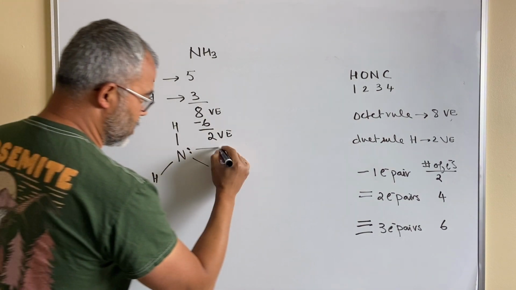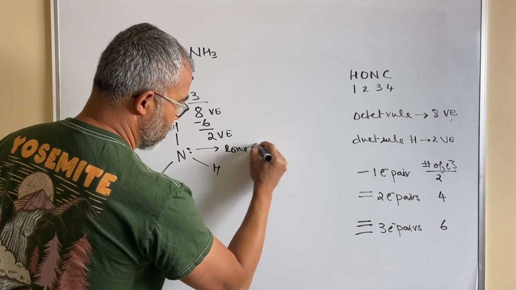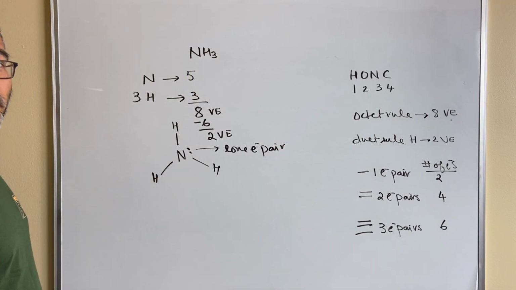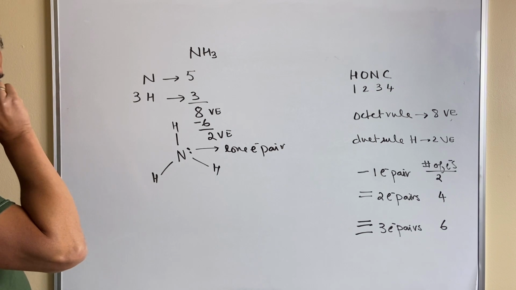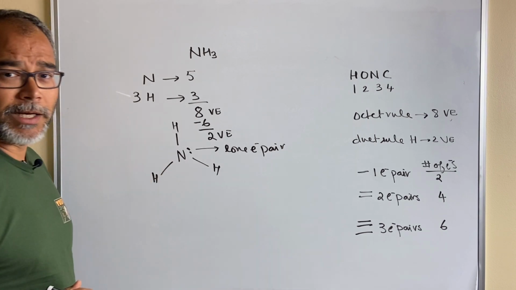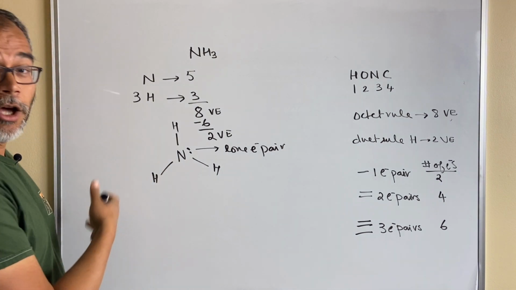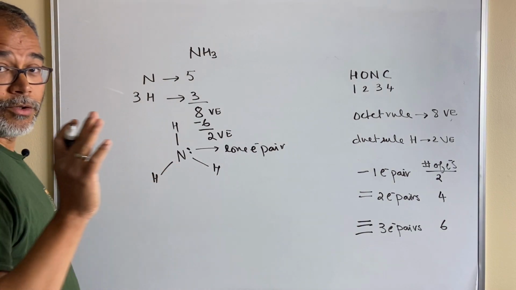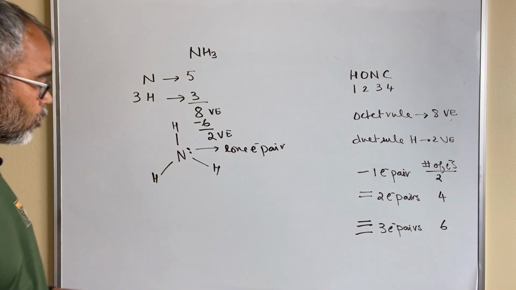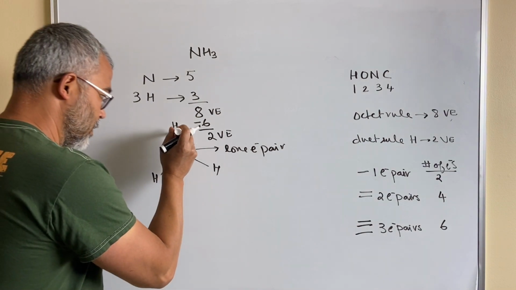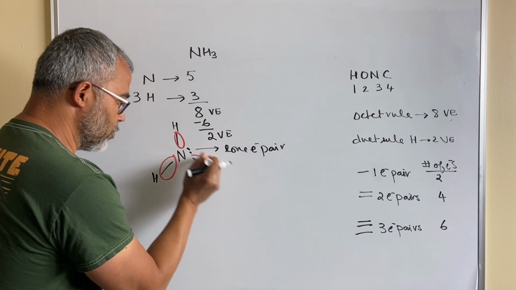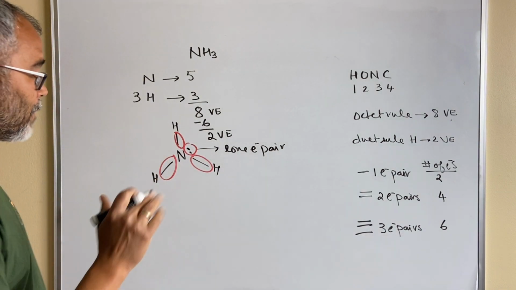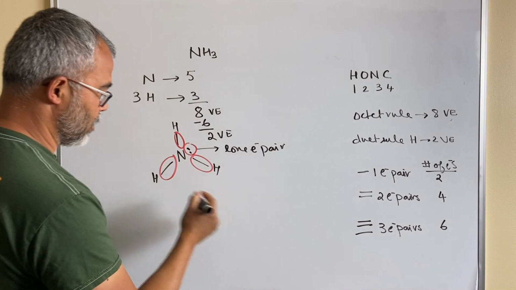Now these 2 electrons, they're also called lone electrons. That's 1 lone electron pair. If there's more than 1 pair, you call them lone pairs. Okay, so that is your complete Lewis structure. Now, in order to predict the shape, we're going to use VSEPR. Okay, so to use VSEPR, we have to count the electron groups. So that is one group, that is 2, 3, and then the lone electron pair is a fourth group. When there are 4 groups, that makes a tetrahedral shape, okay?